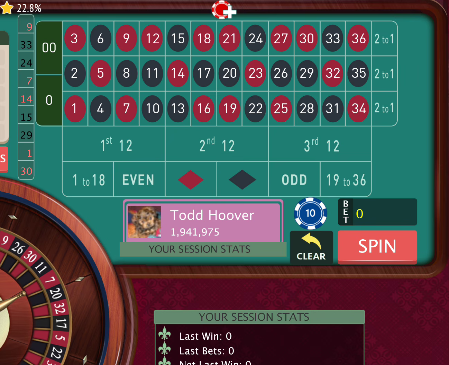Today I have a new strategy for you guys. I call this one the pivot progression. Okay? The pivot progression is a negative progression system for roulette where the player pivots between different types of outside bets after each loss. The strategy aims to secure a win within the structured four-phase cycle before an escalation of the wager size is required.